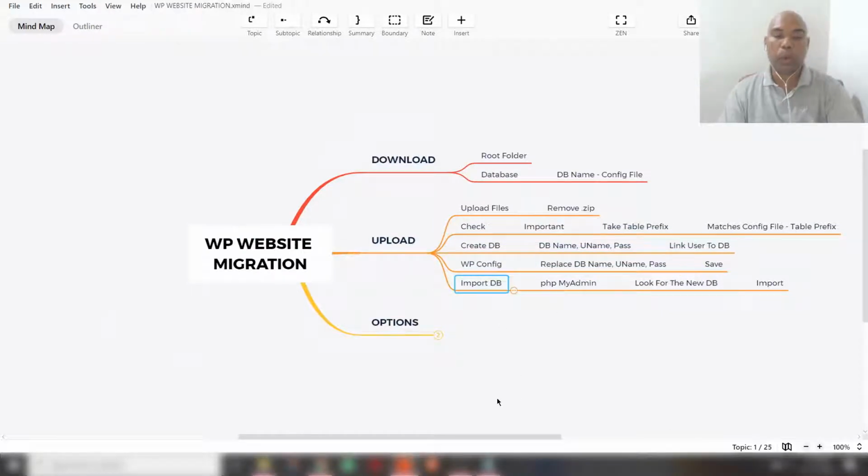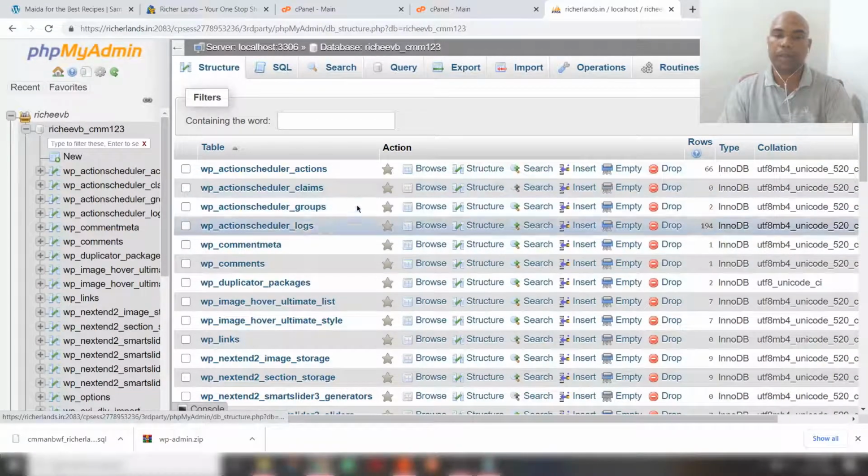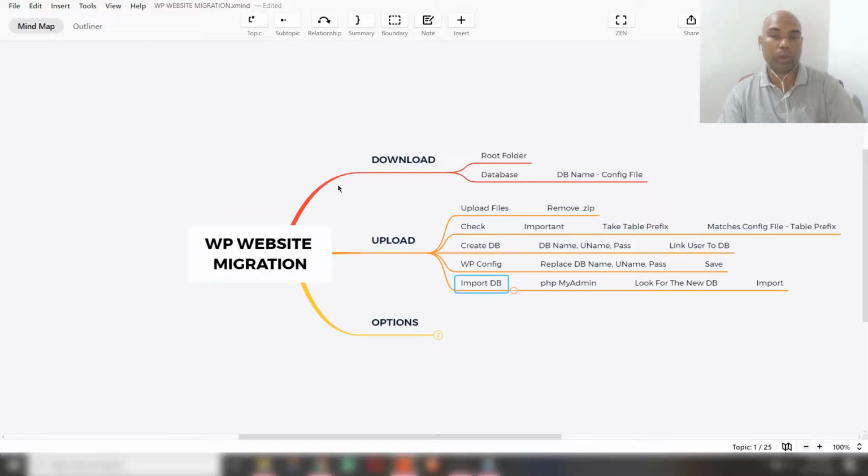Next, we imported by going into this specific database. We imported all those tables which was in the SQL file that we had downloaded on our PC. We've done that by going into PHP myadmin and then basically on the new DB that we created. The import is now successful, which brings me to the last part of this entire process, which is options.